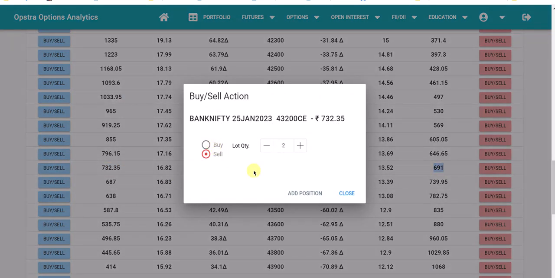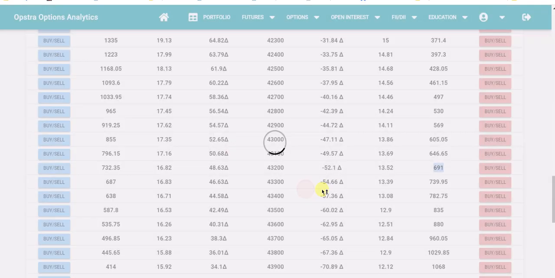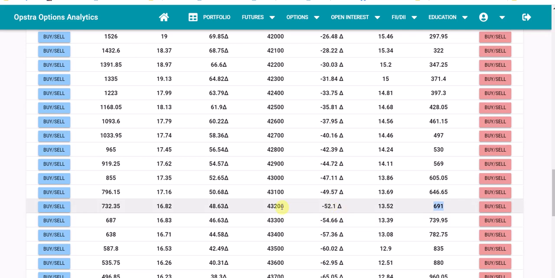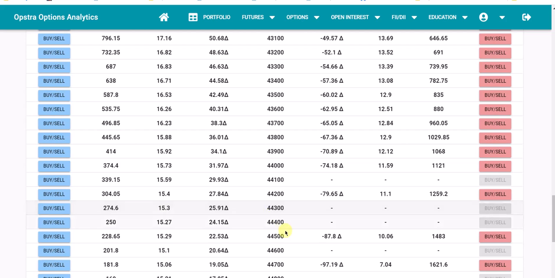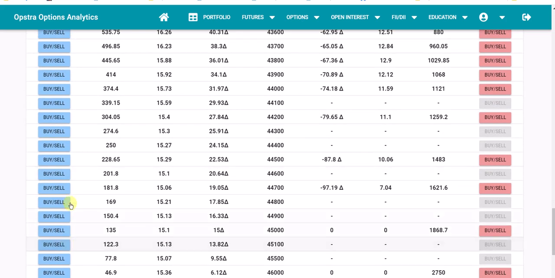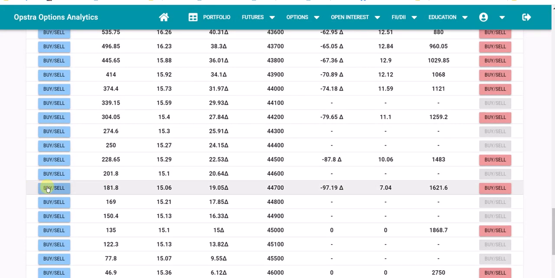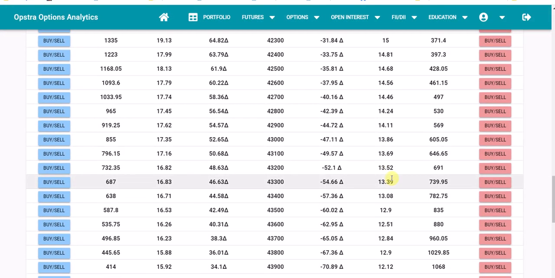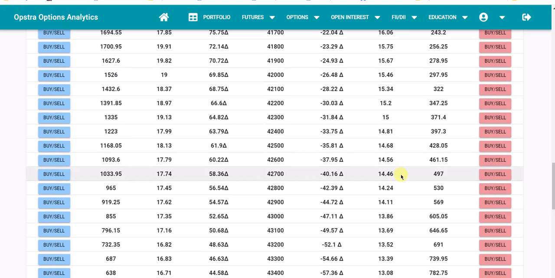We'll sell that one lot, and 1400 points is some of the premiums. So 1400 above is 44,600, and in the first 2 days you can also still go away from that. Just go a little away and buy. So in the initial days, right, that's not a problem. And 43,200 minus 1400 is 41,800.